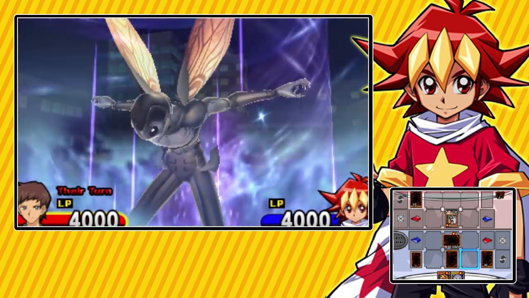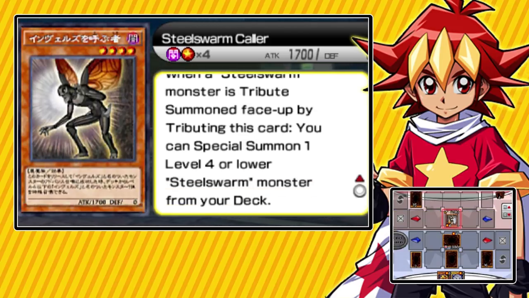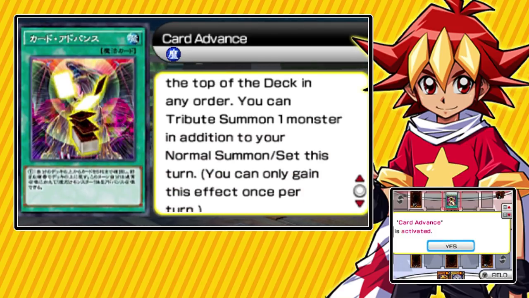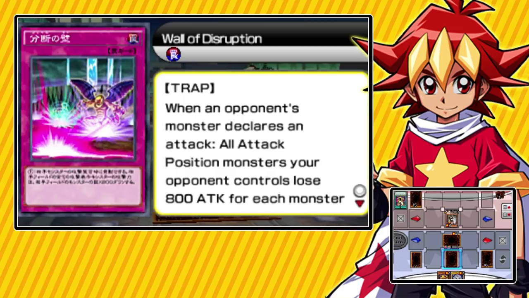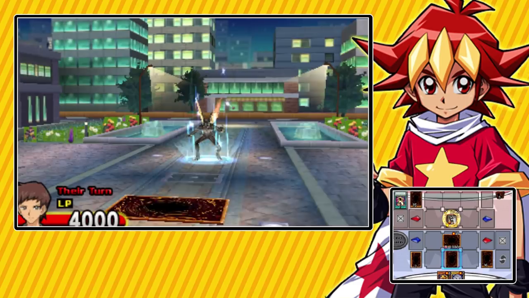Oh, what is that? Steel Swarm. Oh no. I hate Steel Swarm. Okay. That's fine. Look at the top 5 cards, or look up to 5 cards from the top of your deck, then place them on the top of the deck, and anyway, you're supposed to tribute one more summon in addition to your normal summon. Okay! It's fine, I guess. Plus effect, tribute the monster, that's fine.